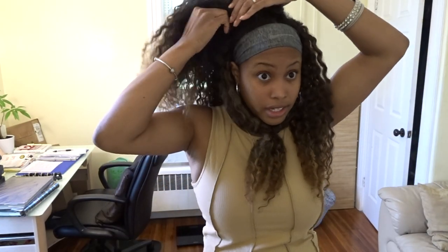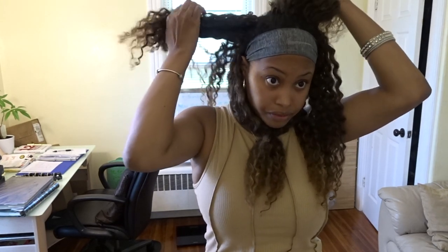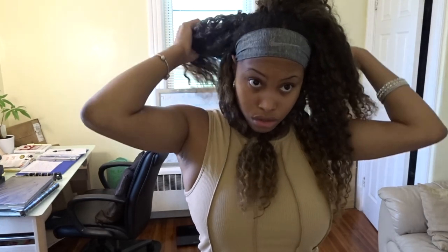So these ones, because it's the middle one, they're gonna be cut the shortest. I'm gonna leave it like that. Yeah, actually that's what I'm doing. I'm only gonna do 3 layers. That makes sense. And you want it even on both sides. So you just want to pull an even amount of hair to each side.